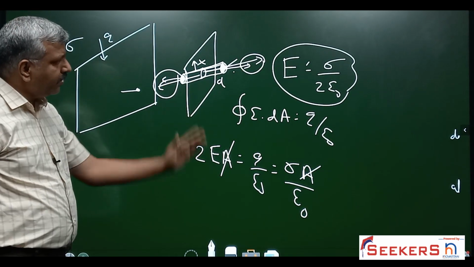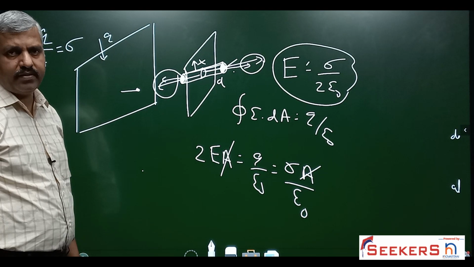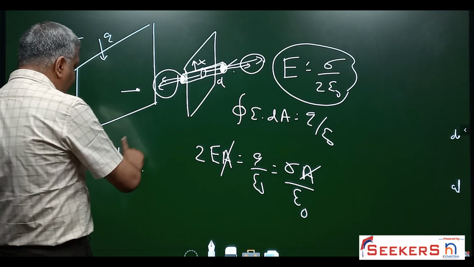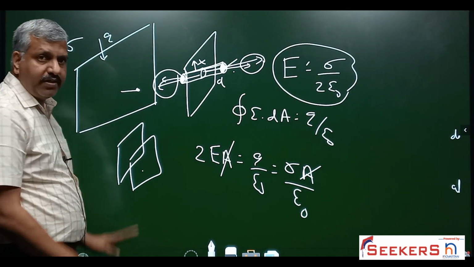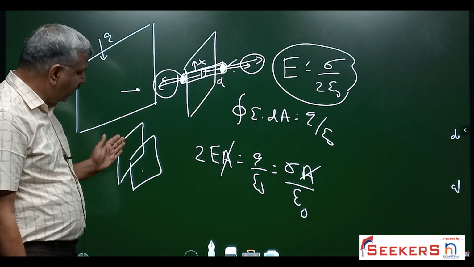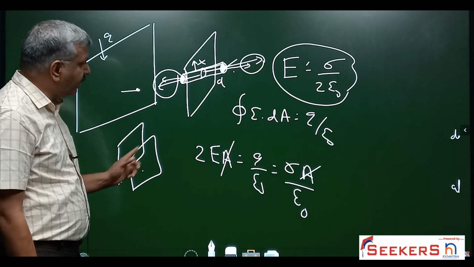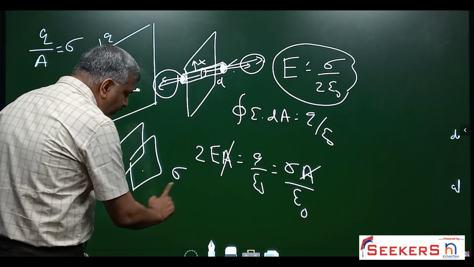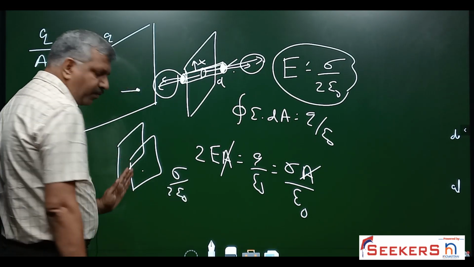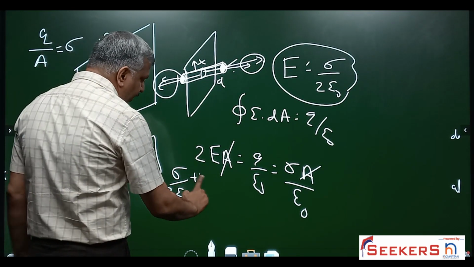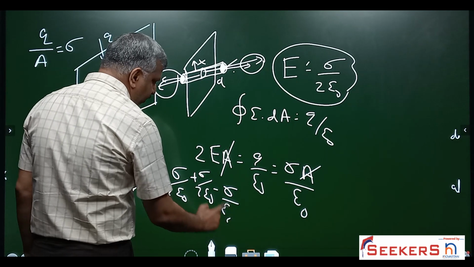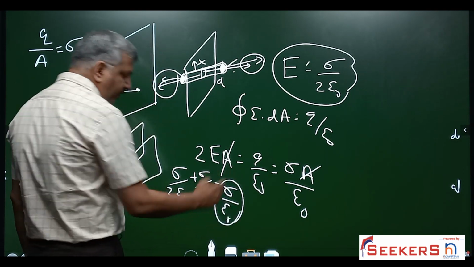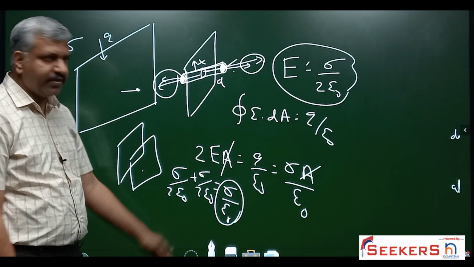Where are we going to use this? Specifically, we will be using this inside a capacitor. So in a capacitor, you have 2 equal and oppositely charged plates. So now what is the electric field inside it? So the electric field inside it will be one sigma by 2 epsilon naught because of the positive plate, another sigma by 2 epsilon naught for the negative plate. So total it will become sigma by epsilon naught. So this is the electric field inside a capacitor.